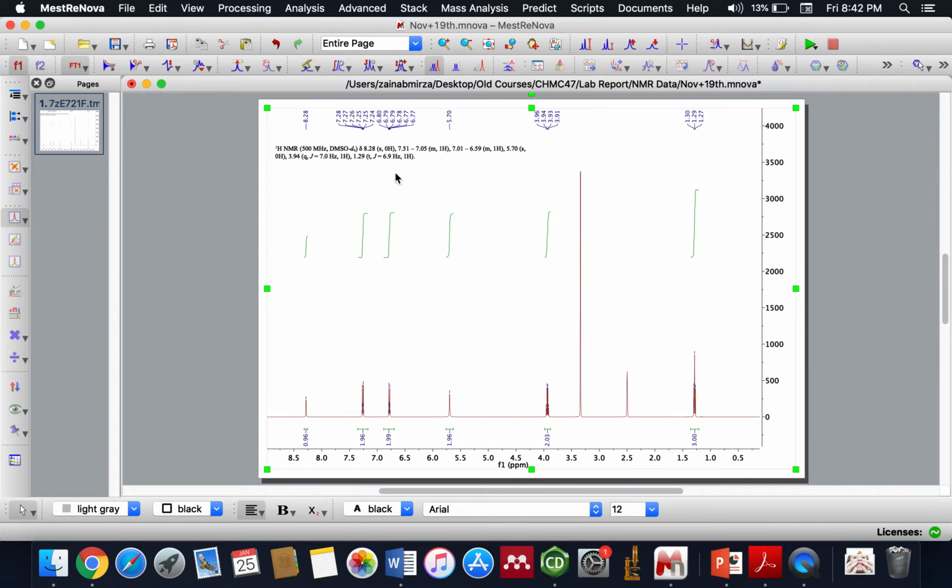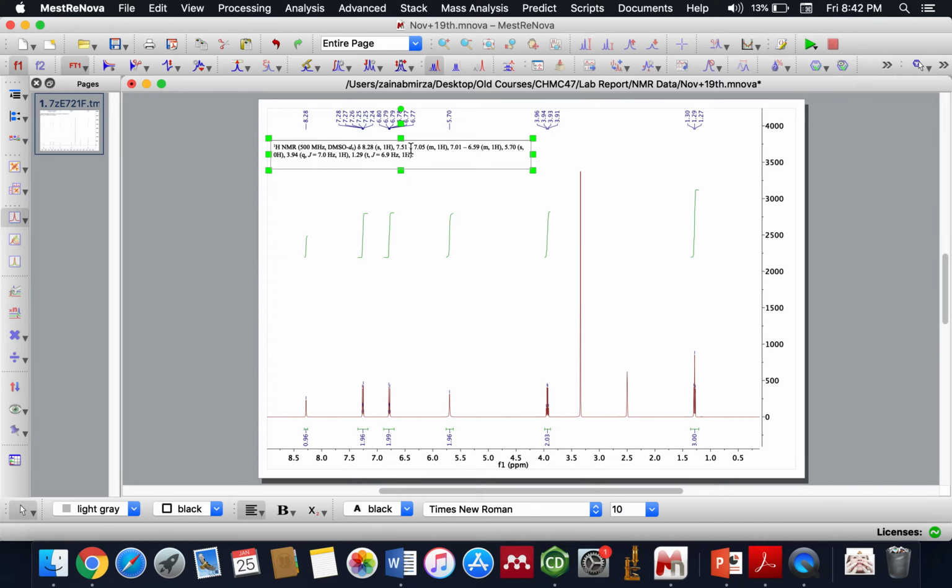For example, I'm just going to click on it. You can double click on it to start editing. It says that the chemical shift at 8.28 ppm, which is this one here, it's reading that as 0 hydrogens. You know it's not 0, it's 1 according to your integration.